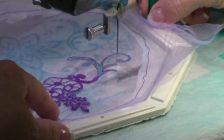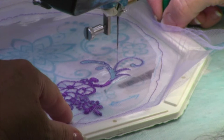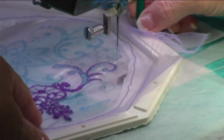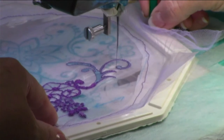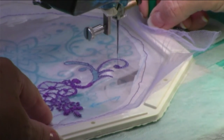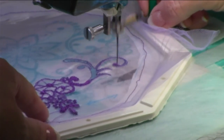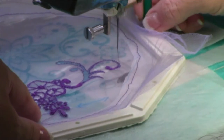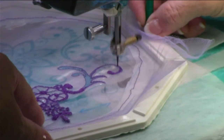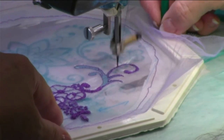It's a really powerful pattern right here, and large sections of area or space to fill in. So what I do when I know that I have a large area to fill in is I do what's called cross-hatching. So I'll go across the design and then I build my zigzag over that. And we're in essence building fabric beneath the stitch. In the openings, the void in between the spaces of the bridal illusion, also known as tulle, also known as wedding veil. Or bridal veil material, also known as fabric.